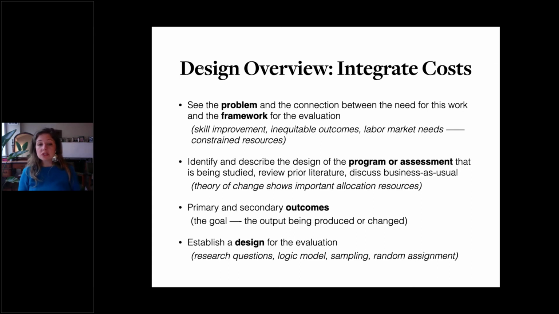You're also going to establish a design where you think about research questions, your logic models, sampling, random assignment. In your research questions, consider costs. Your logic model will likely include resources. In your sampling, you've got to think about sampling for the study, and then you think about random assignment, and then you think about sampling for the implementation study and for the cost study.